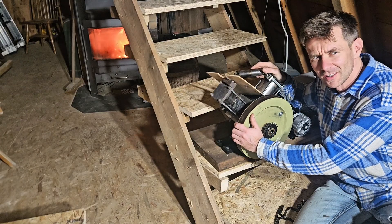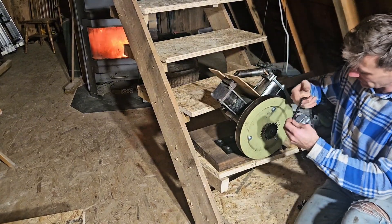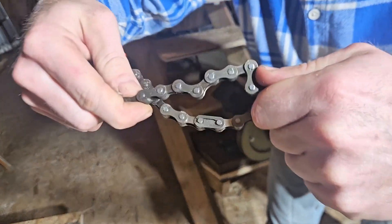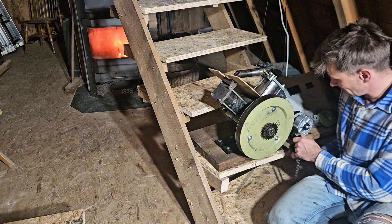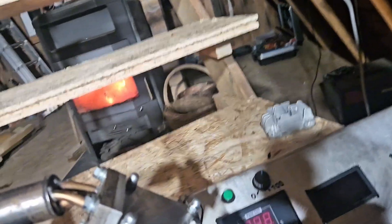I don't know exactly what I did in the last video, but the plan in this video is to make this engine run at least with the electric motor. I'll try to put the chain back on here, and I probably need the chain tensioner. Maybe I can put it somewhere here with something like this — I'll just loosen the cold side.